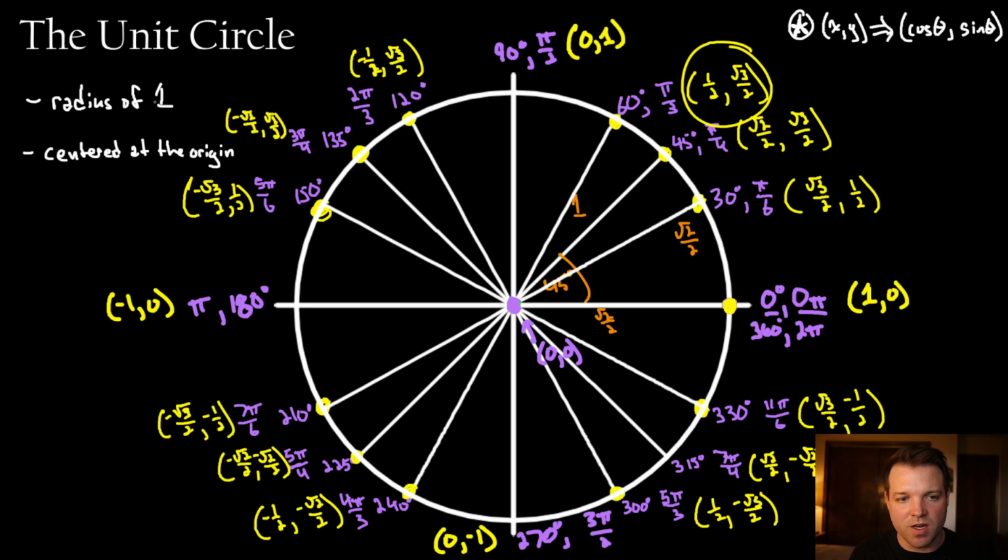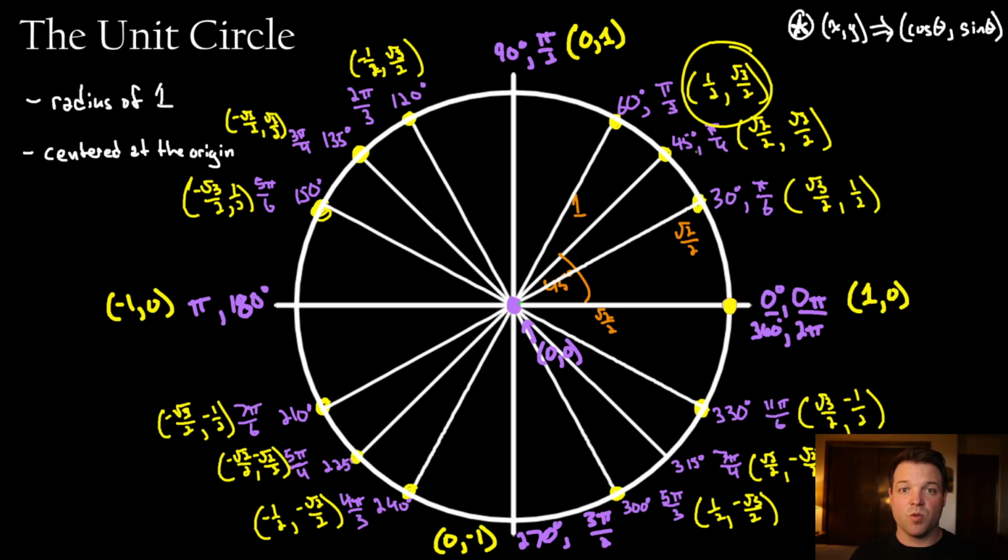We note that it's a radius of 1. It's centered at the origin. And also, something that you'll know through repetition from recreating this over and over again is that the X always maps to the cosine of theta of the reference angle, and Y maps to the sine of that reference angle. All right, so there it goes. That is the entire unit circle, and there are many other pseudo patterns, or whatever you want to call them. I'll leave it up to you to check out.